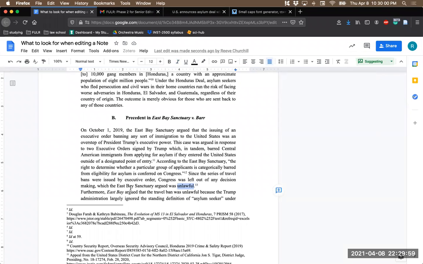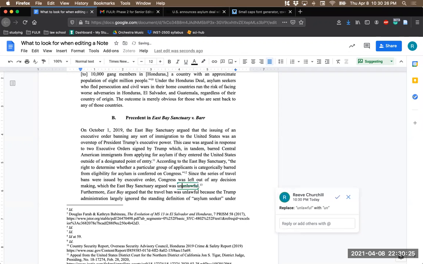To say that the decision or the executive orders were unlawful is very incorrect, considering that executive orders establish legality. So when an executive order is made, that becomes the law. So to say that the executive orders are unlawful is just not true.